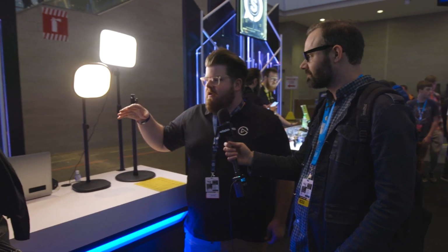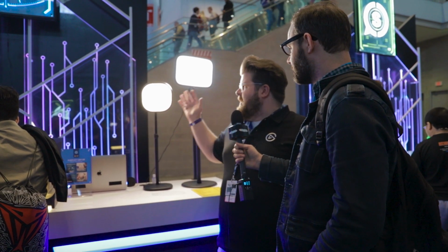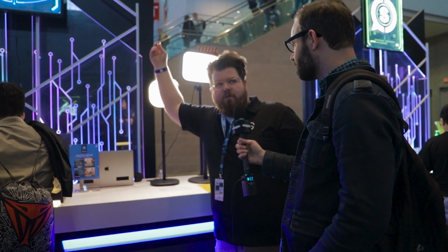Our lighting products here, Keylight and Keylight Air, because we try to design things as an ecosystem, you could use Stream Deck to control these, both the brightness, the warmth, and just turning them on and off. Especially if you have these really high up, you don't want to fiddle with the knobs on the back, so we try to keep these things in mind when we're developing our products. There are some complexities to streaming and streaming gear, and we try to simplify it as much as possible.